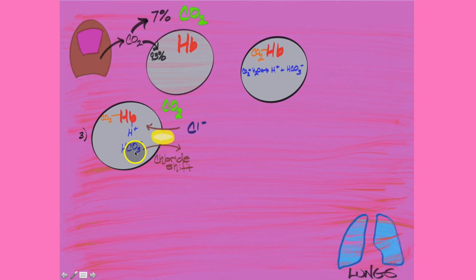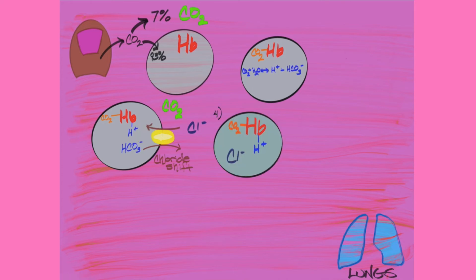And then bicarbonate is going to leave the cell to function as a chemical buffer in the plasma. It leaves the cell via the process known as the chloride shift. Bicarbonate leaves in exchange for chloride, which comes into the cell, which is going to help maintain the charge of the cell. And we're going to look like this now. Once again, it's maintaining the charge of the cell because we have this positively charged hydrogen ion here. Chloride comes in to neutralize the cell.